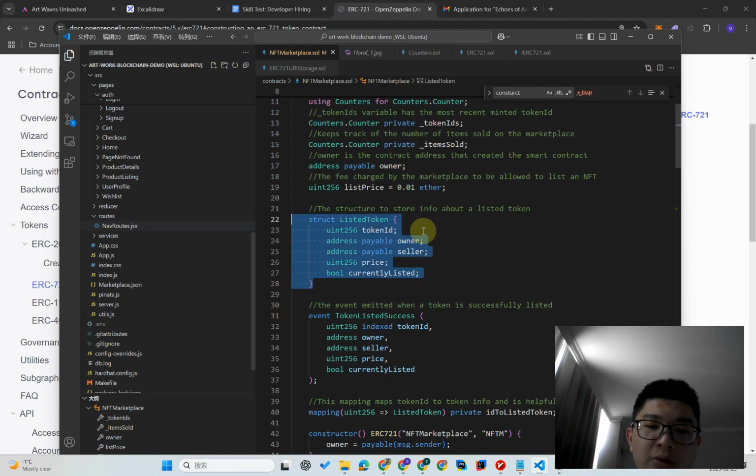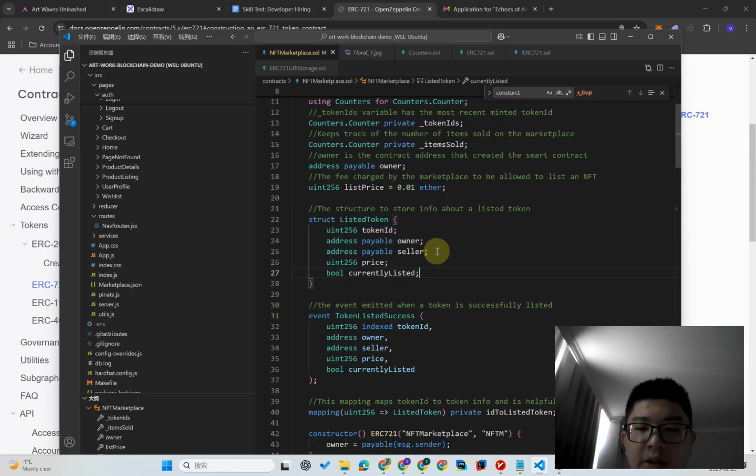When we want to list this token on the market, we need to store its information. This represents the token ID when minting this NFT. This represents the owner of this NFT.